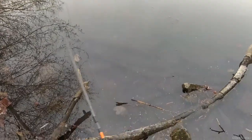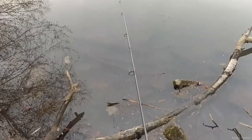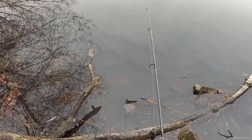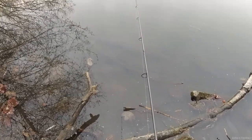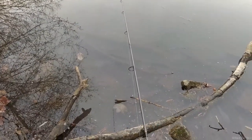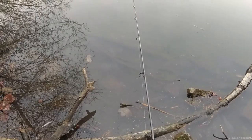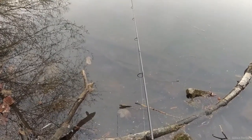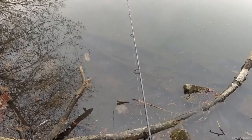I hear some people catching monster-sized carp. I mean, huge. And here I am using my tiny ultralight. I was thinking maybe my rod will break if a decent sized fish decides to make a run for it. I really don't want to break my rod. This is actually a brand new rod that I'm using. It's a Daiwa 4-piece, so I didn't really want to ruin it by catching a big sized carp.